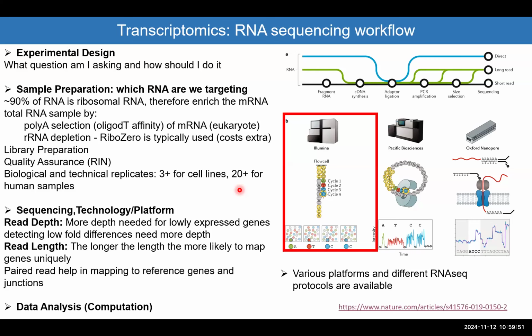So there are a lot of parameters you have to be careful of. After that, you have to decide how much sequencing depth is needed, because some genes are more expressed than others. The highly expressed genes don't need depth to be detected. For the lowly expressed genes, you need to sequence more to check those. And finally, you will get tons of bioinformatic data to be analyzed.